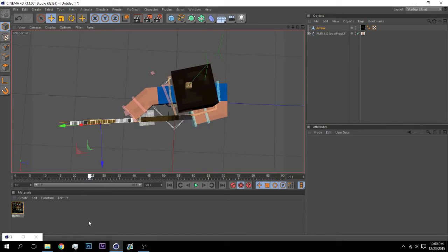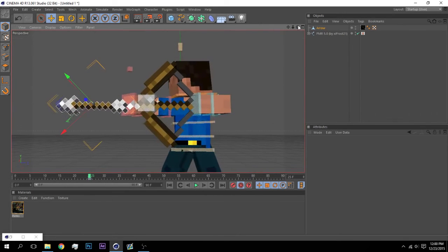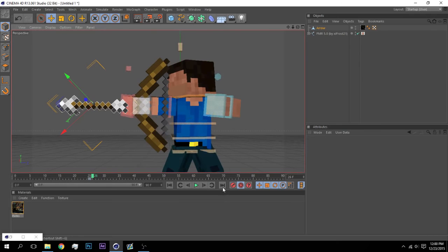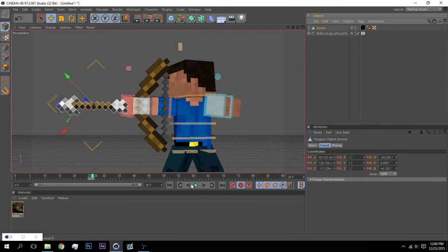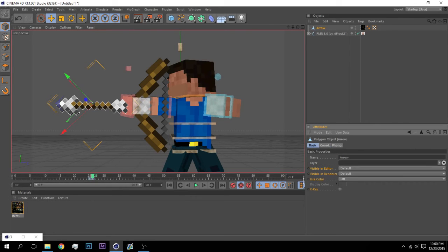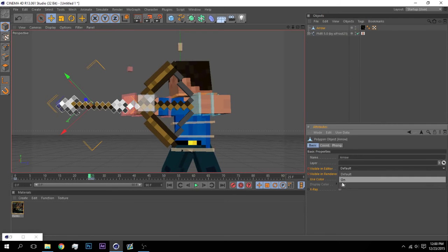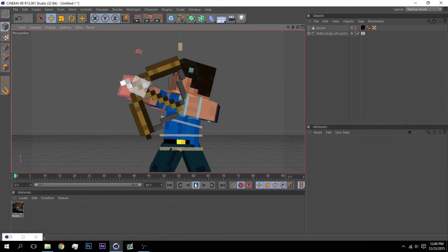We're going to go to 25. And this is the keyframe before it should appear, and now we're going to keyframe it again where it should appear. Now what we're going to do is click on arrow. Now we're going to go to basic. And then we're going to make sure the keyframing for on is right here, where the arrow is not here anymore. It is now appearing right here. The keyframe before that, we're going to make it off, and then we're going to delete the 0 keyframe. So now it should look like this.